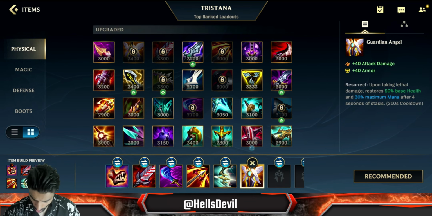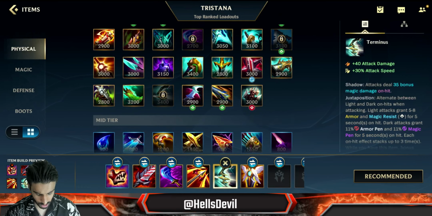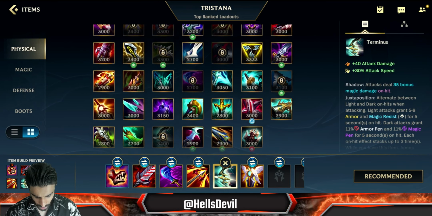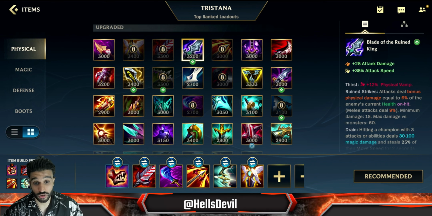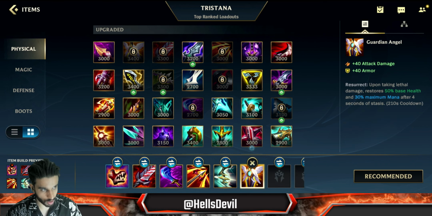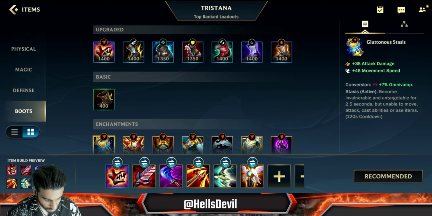You can go whatever you want, like for bonus damage, Infinity Edge or whatever, but the thing is you already have more than enough damage. You really don't need any other damage. Perhaps a Bladed Rune King, if you're against a lot of tanks, or a front line you just can't kill. But I always go Guardian Angel, and I have the most success with Guardian Angel. Also, make sure you get a stasis at some point.